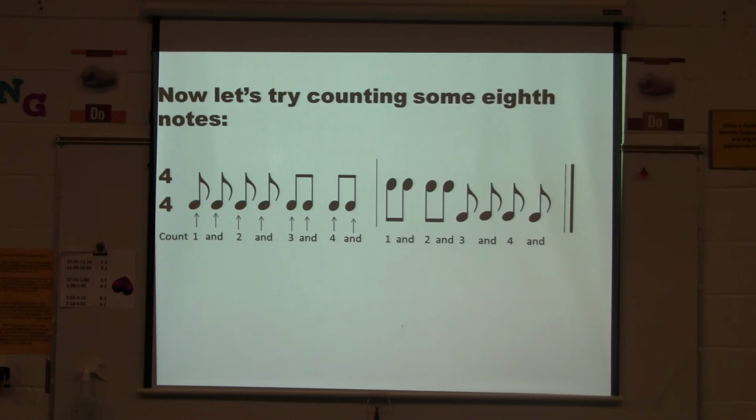Now, when you're tapping on your leg, you want to very carefully have a downbeat on the tap and put your hand out to the side on the and part, the second half of the beat. So it would be 1 and 2 and so on. And that's why we've been tapping so slowly, because eighth notes can get really, really fast and tricky. So here we go. Let's try counting our way through these 2 measures of eighth notes. I'll give you 4 and then we start. 1, 2, ready, begin. 1 and 2 and 3 and 4 and 1 and 2 and 3 and 4 and.